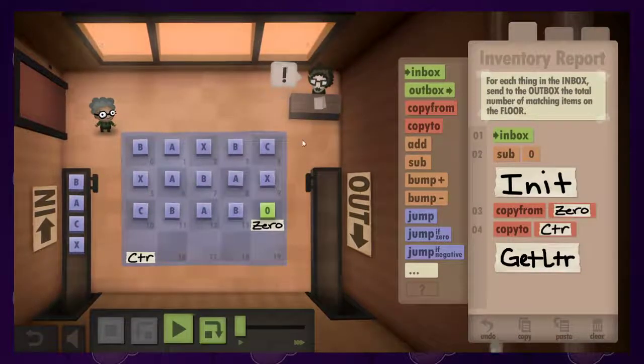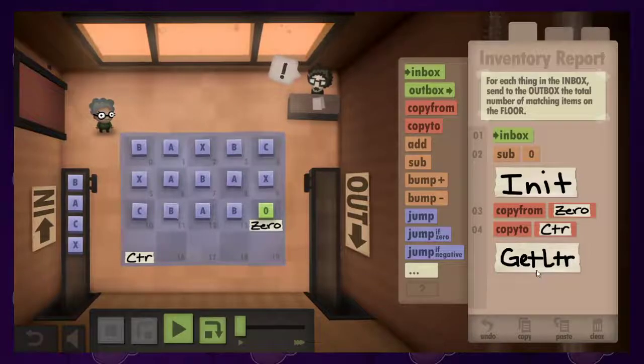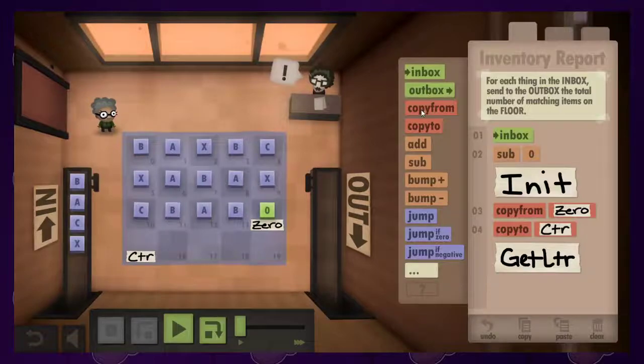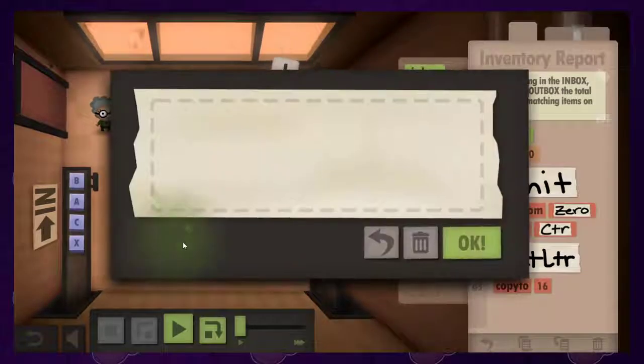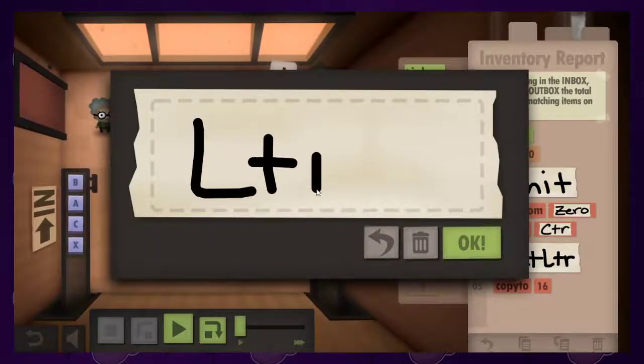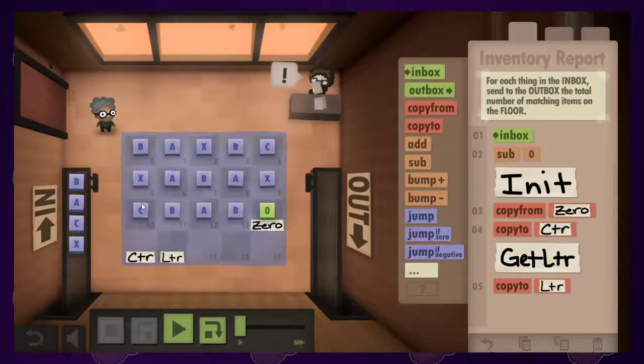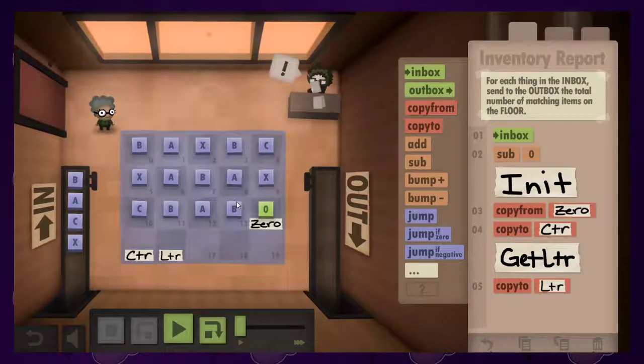Okay. So we're gonna grab each letter. We're gonna grab that letter and let's just put it here. That's where we're storing the letter. Then we have to iterate through all of these until we get to 0 and see if we have a match.